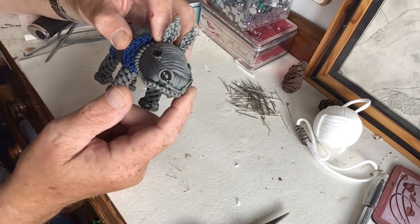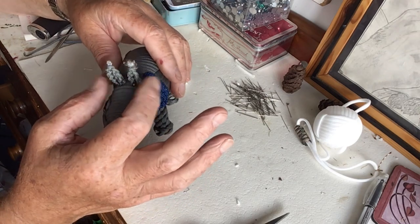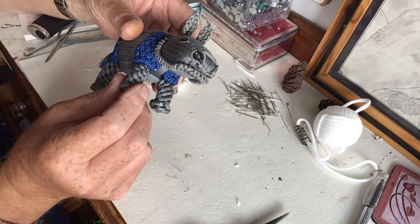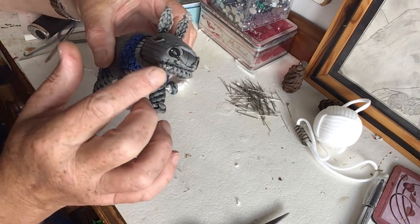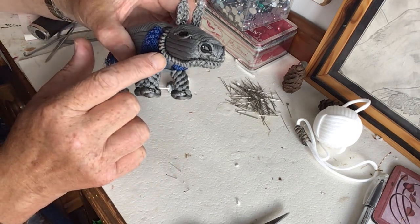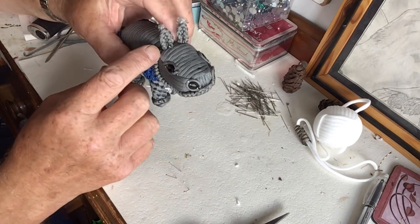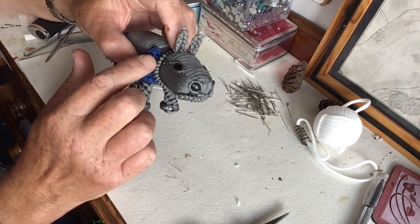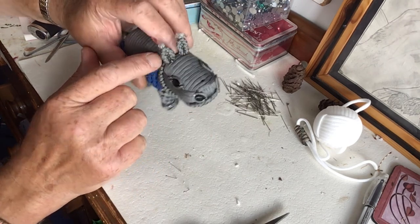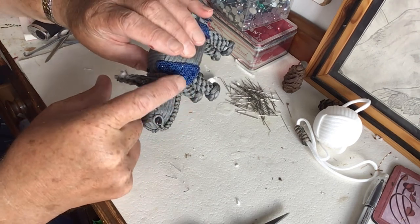So I'm quite pleased with the eyes, I'm quite pleased with the ears. The feet are looking really good. The chin looks good. I'm not going to actually show the snake knot all the way around the core there, because it's quite a basic knot, the snake knot, and you can always get an up-to-date YouTube video on snake knot, but it's basically the length from the back here all the way around to there.